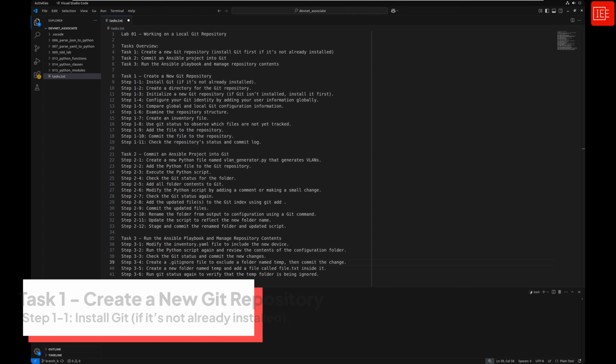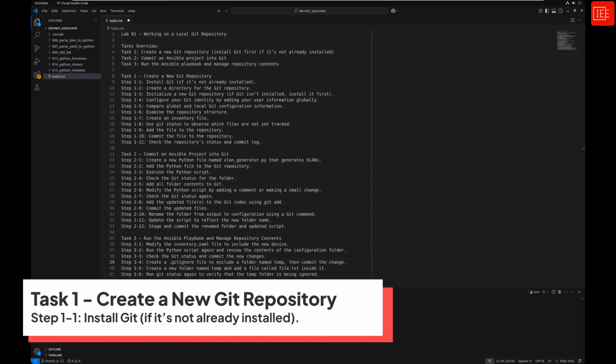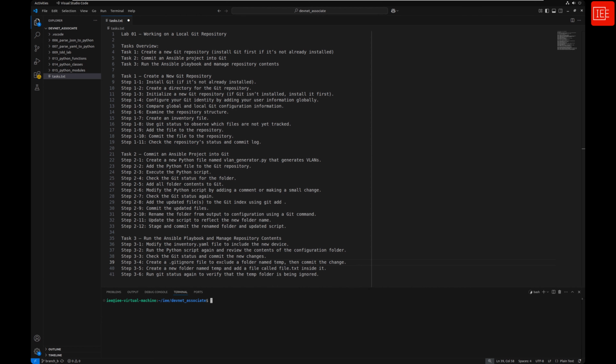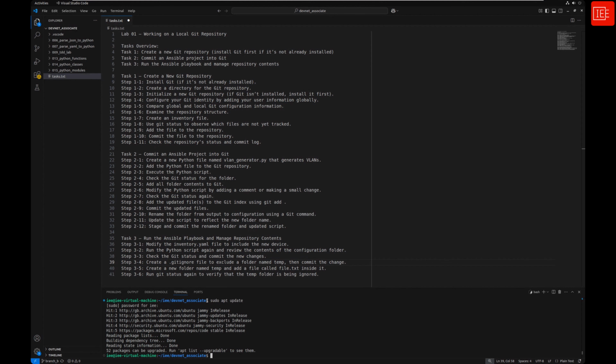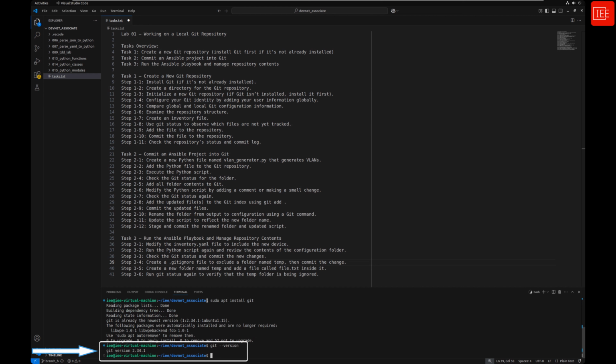Okay, so I will go through the first task to create a new Git repository, but if Git is not installed on your machine, you could issue the following commands if you are using Ubuntu system, for example. So I will execute sudo apt update. And here we need to put the credentials. Now that we've done that, we can then go ahead and install the actual Git tool. And to do this, we would need to say sudo apt install git. And if you want to verify the version currently set up, we can say git --version. And here you can see that the Git version that we have installed in our machine is 2.34.1.